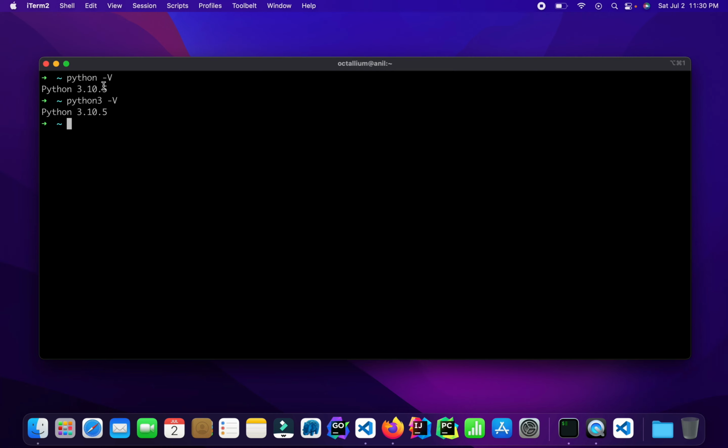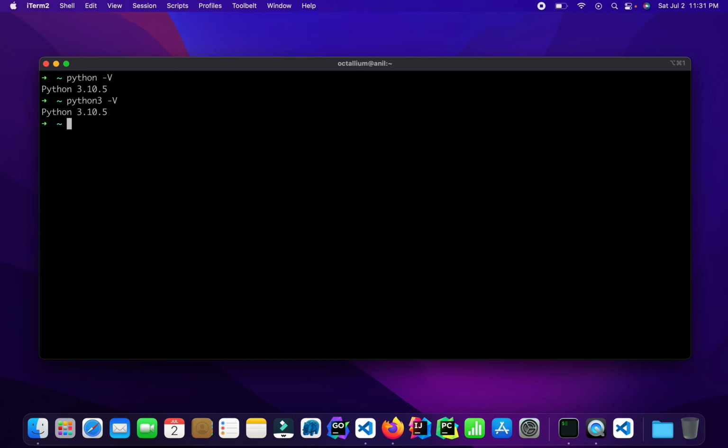You can use this syntax python3 -V all the time, and if you want to use pip, then also you need to type pip3, and then you can say pip3 I want to install my ipython, mypy and black. This is also going to work, but typing python3 and pip3 all the while becomes slightly boring. So what I'm going to do is I'm going to set up an alias.